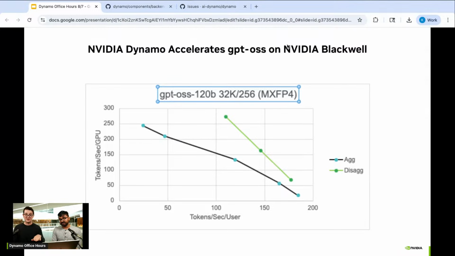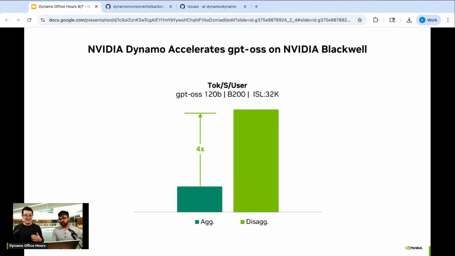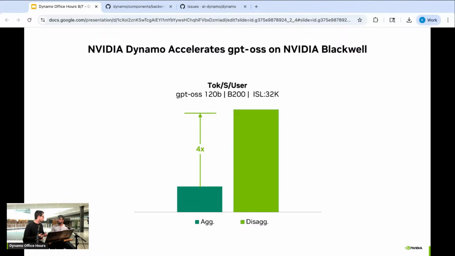If we look at a single point, let's say around 250 tokens per second, we see that disaggregation provides a 4 times interactivity benefit at a given throughput per GPU. What that means is, if you're running aggregated right now with GPT-OSS and you want some amount of tokens per second per GPU for cost reasons, you can get more tokens per second per user, more interactivity, just by disaggregating. Users can get tokens 4 times faster because disaggregation allows you to schedule better, and it allows you to use different configurations for the P and the D nodes. We'll be talking about that a lot more in future office hours, but I don't want to give it all away.